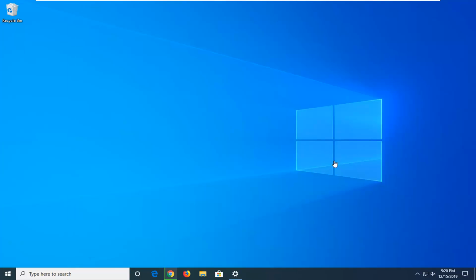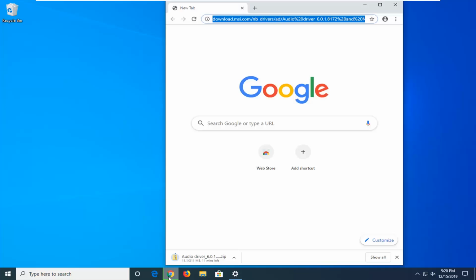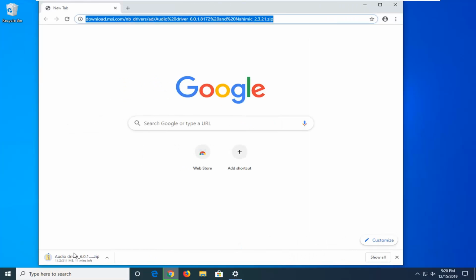If that did not work for you, another thing you can try would be if you open up a web browser. I'm going to have a link in the description of the video to this audio driver from Microsoft. You just go ahead and select the download option from there. It's pretty big, it's about 311 megabytes, and then you just would extract the driver from there and go ahead and install it. So pretty straightforward process of how to do that. It's pretty self-explanatory, I should say.